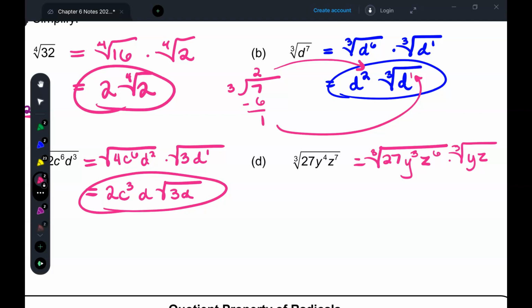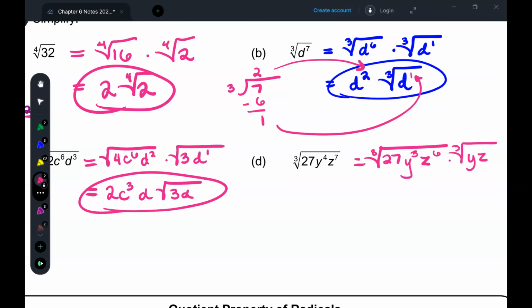Yeah, but aren't you supposed to, you see how like you did there 4 and 3 because it equaled 12? Why wouldn't you do 9 and 3? Okay, because this was a square root. Oh. This is a cube root. If that was a square root, you're right, I would do 9 and 3. But since it's a cube root, I'm going to keep that 27 with the first radical.